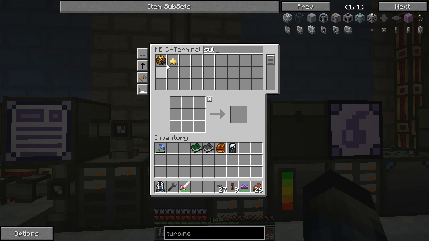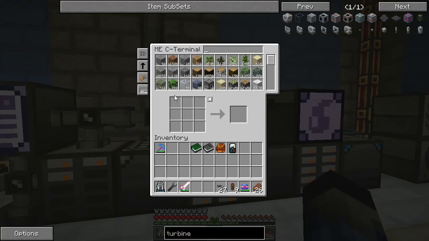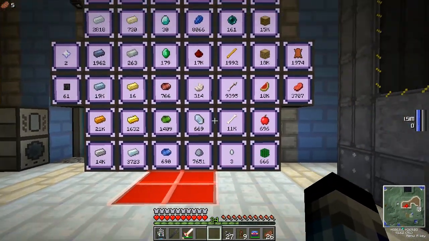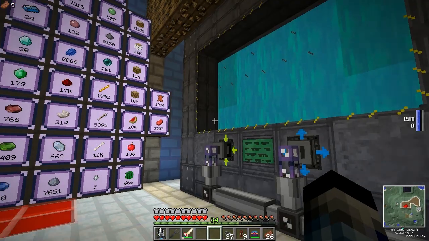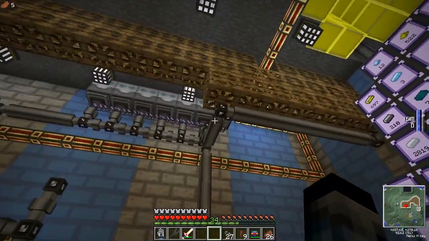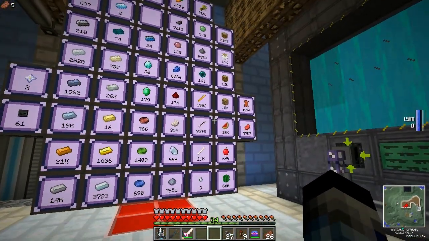Let's see how much sulfur we've got. 2,600. So again, we're going to get 600 sulfur. Wow, 24 times 600 is quite a few. I think we're going to be dumping some sulfur into our condenser to get some other resources.